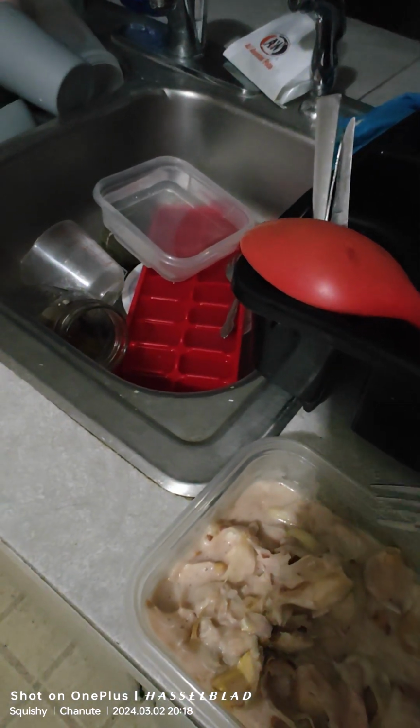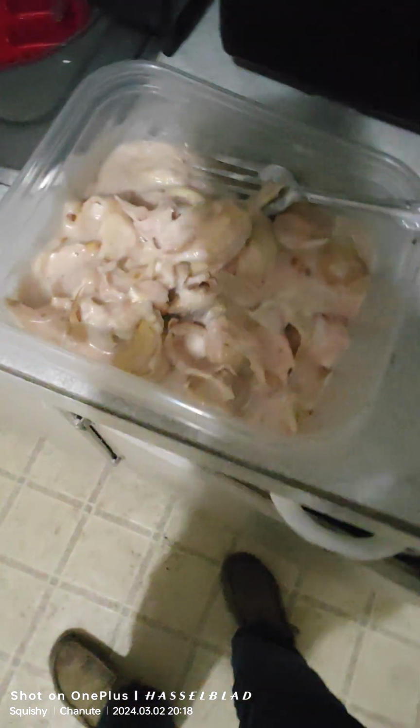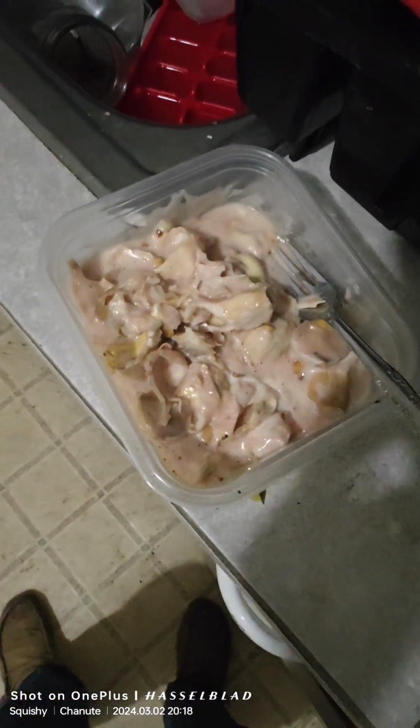Yes. That's it right there. So if you ever want some ice cream soup, always make this.